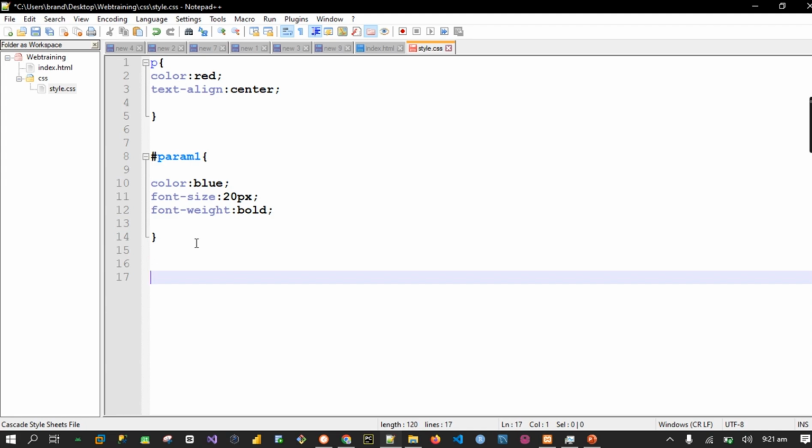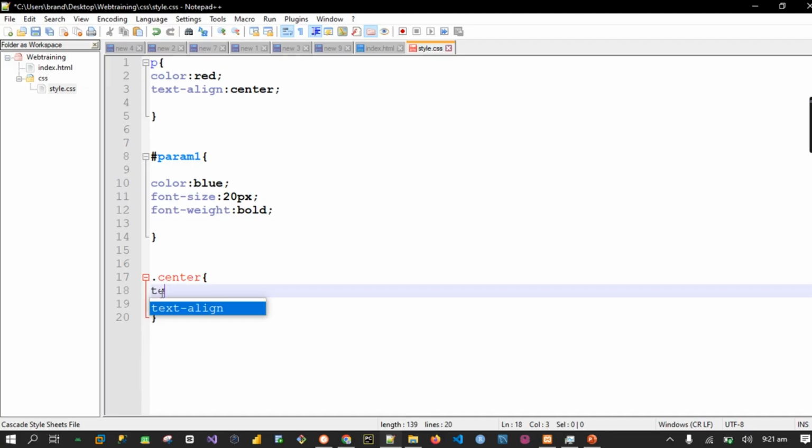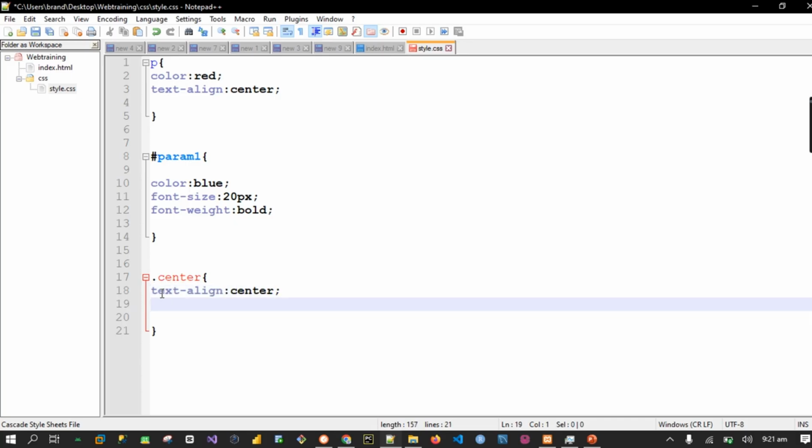Mind you, according to tradition, how a CSS class is called, you use a period, dot, the class name. When calling an ID, we use hashtag. But for class, you use period. Now I'm going to say text-align, I will call it center. I will now say color, I will now say green.